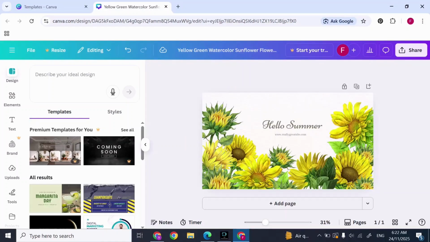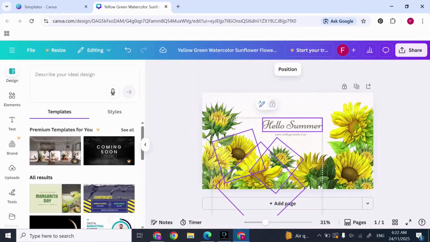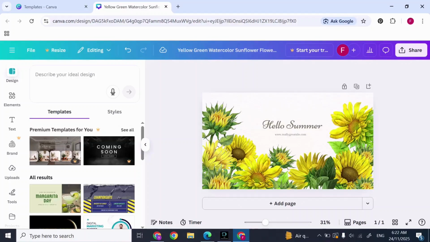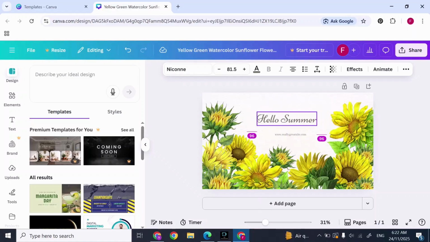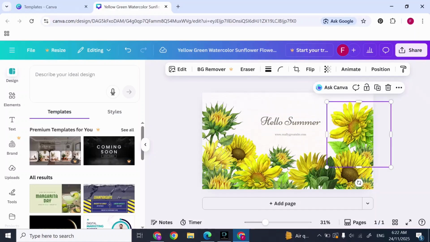I have opened this design. Now, as you can see, if I click it, I'm not able to move the text or any design. So, what I can do is, at the top of the page, you'll find a lock. Simply click on the lock button, which is unlock page. Click on it. After you do that, you will be able to move your designs wherever you want.